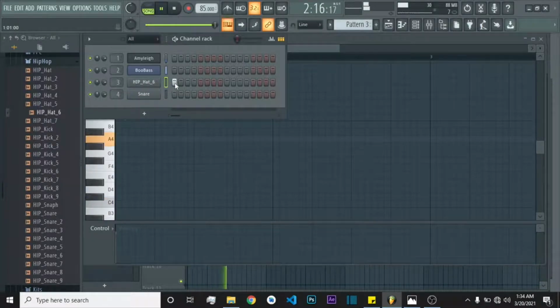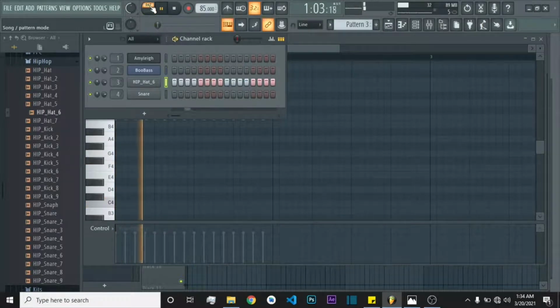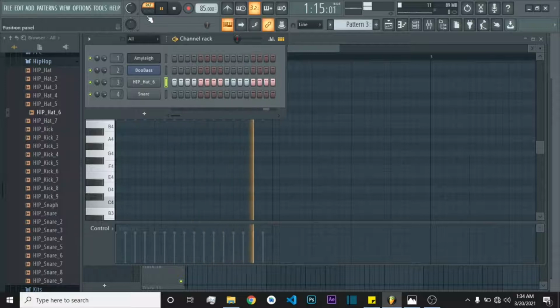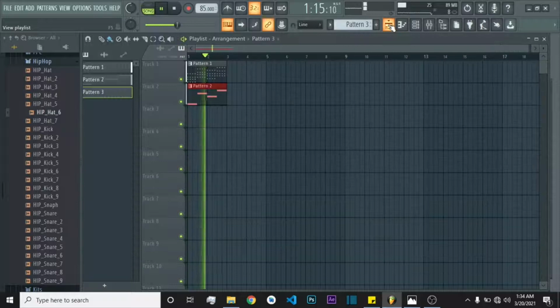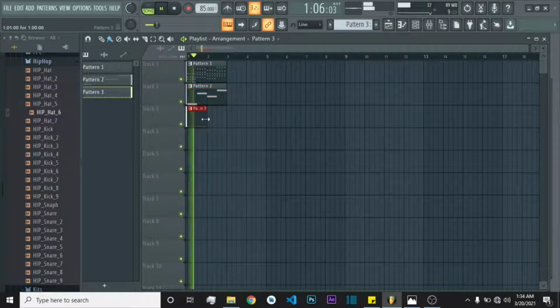So I'm just going to draw, since it's not there, draw here. I just drew left clicked. If I come to pattern mode, this is how it's going to be moving. So come back to song mode, bring our pattern 3 here.